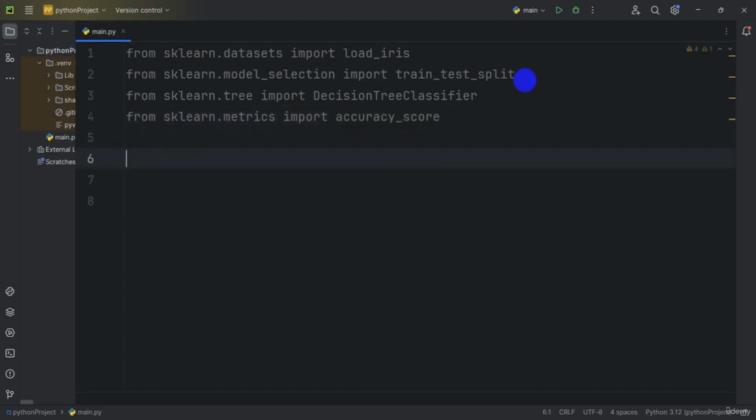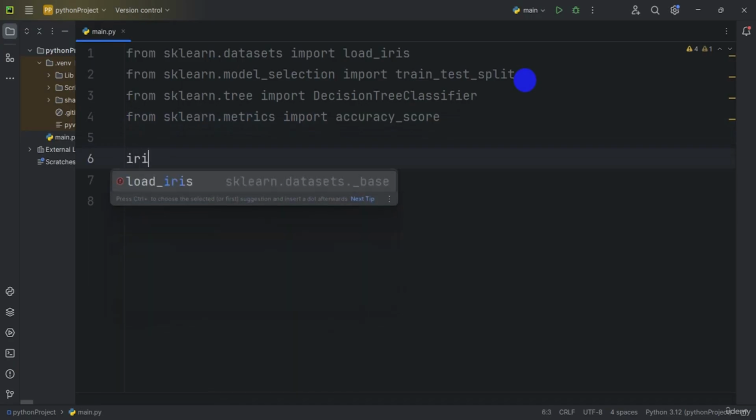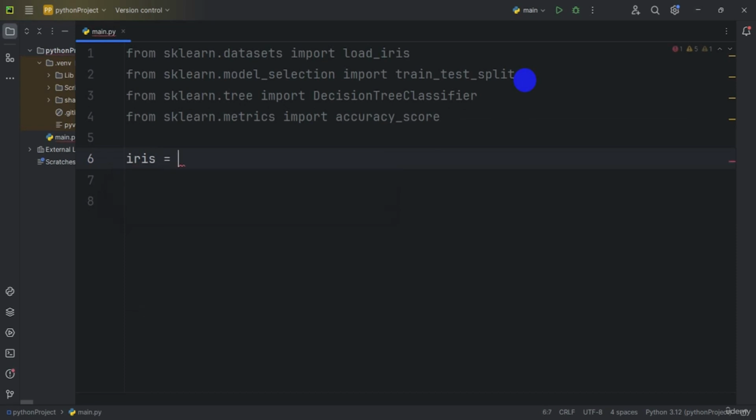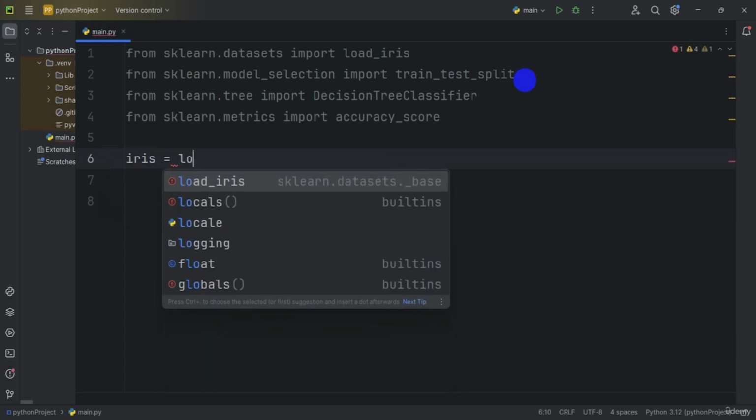The next step here: first of all, load the Iris dataset. So I'm creating iris equal to load_iris.